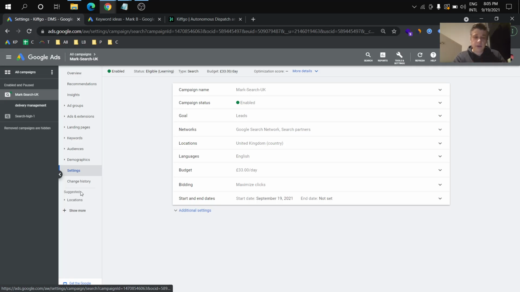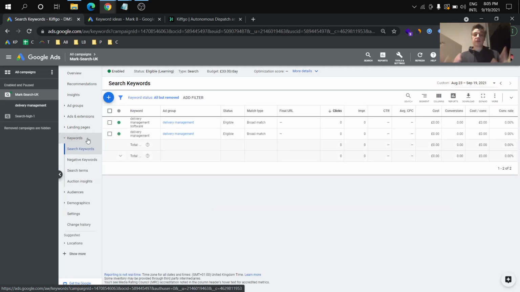For this campaign here, what's going to happen is within the next week or two, there's going to be a lot of keywords that are going to come in. They're going to be right here. And what we're going to do is extract inbound keywords, and put them into negative keywords if they do not fit and if they do not convert. That is very important. So that is a basic setup for a software as a service like Giftgo.